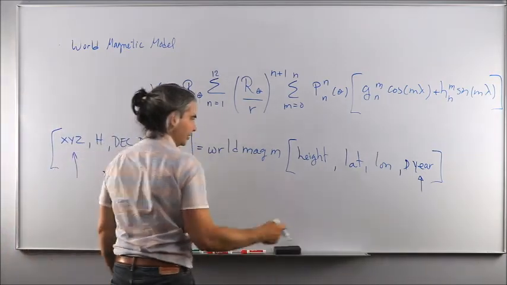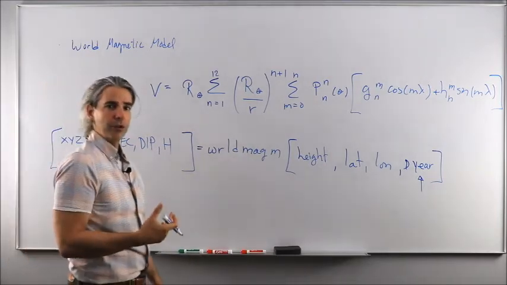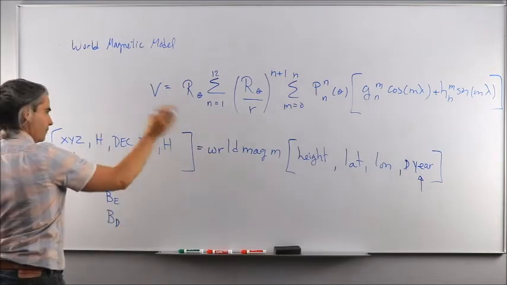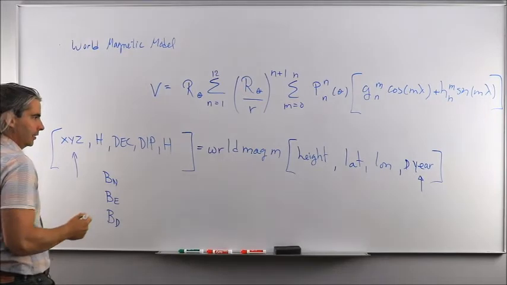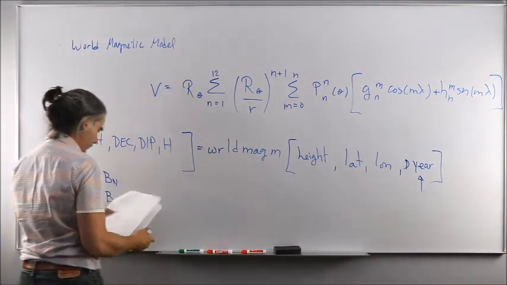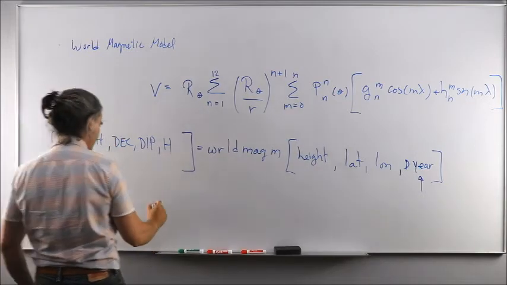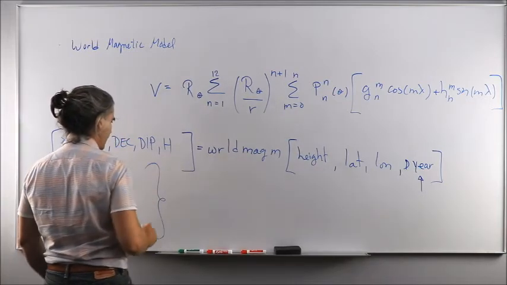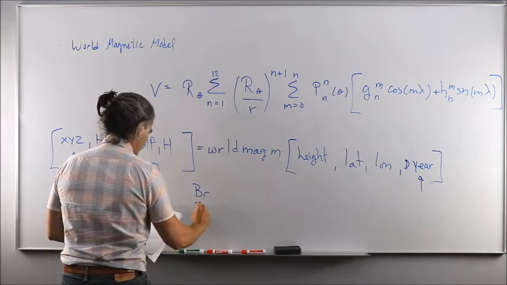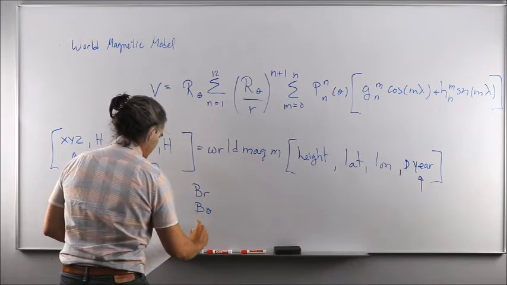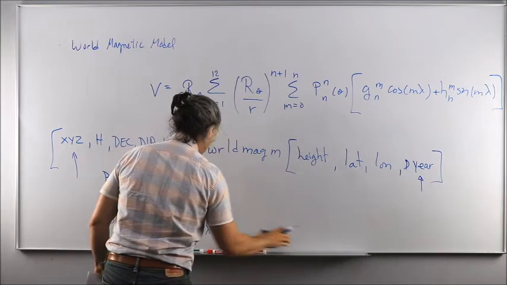Just figure out altitude, longitude, latitude, decimal year at which you want to evaluate the field of the Earth. Plug that into MATLAB, and MATLAB will calculate for you the X, Y, Z components of the field. But in this specific reference frame, which doesn't really interest us, what we'd rather have is ECI directly, but instead we're going to go through Br, B theta, and B lambda to begin with, as we did for the spherical harmonic model.